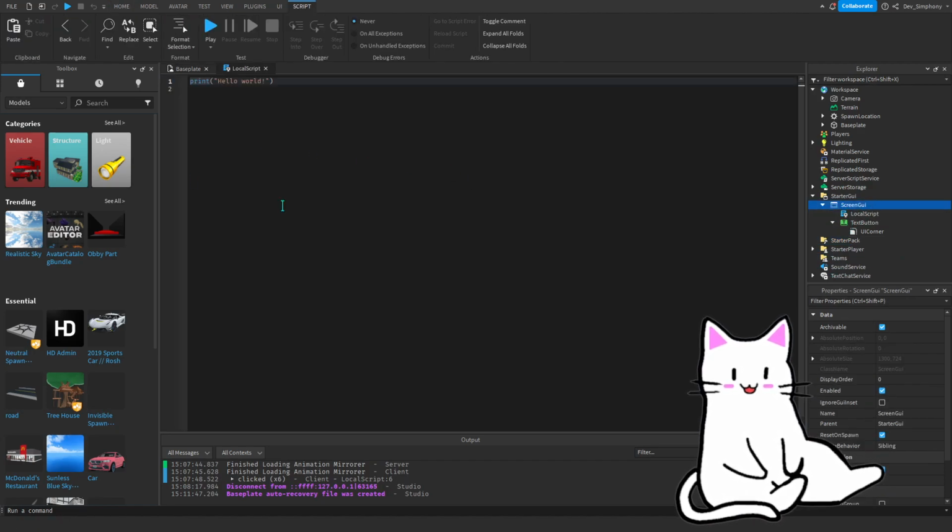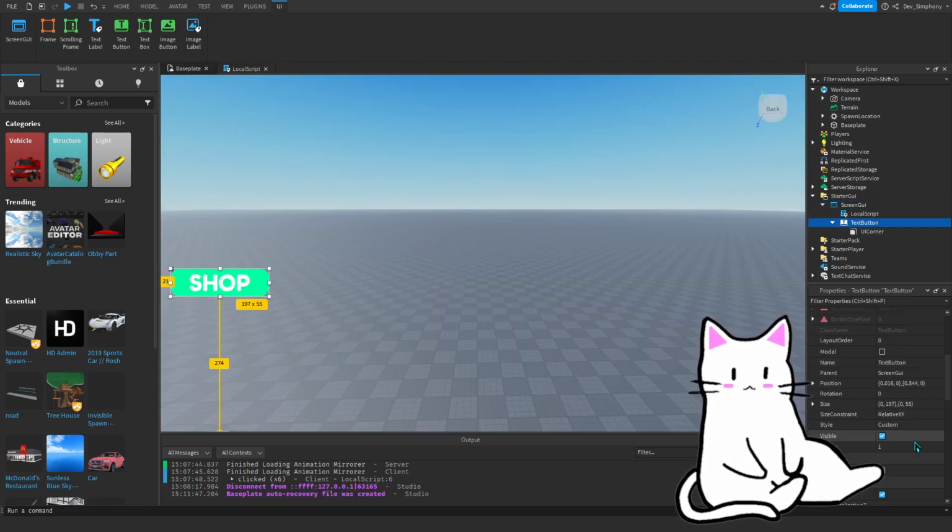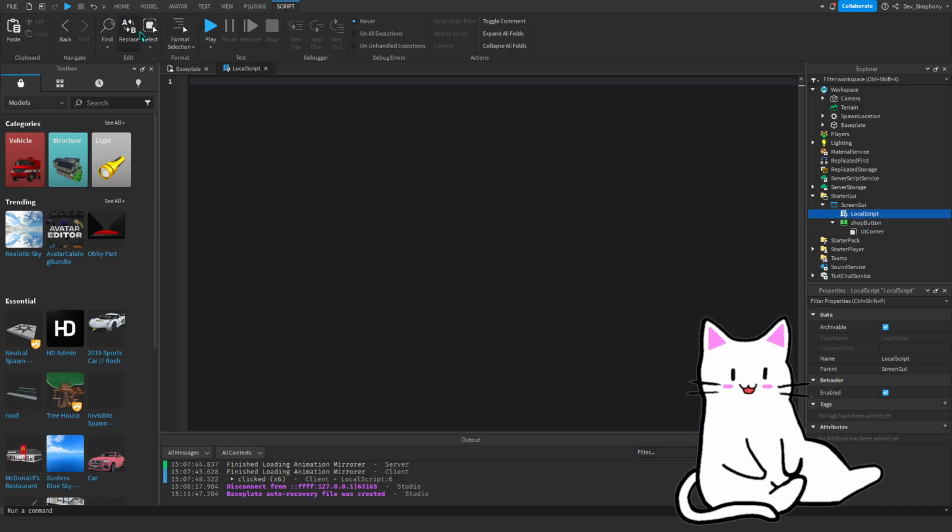And now we inserted a local script, and it's the same deal. Now, our goal right now is to create a button, and we already have the button ready, and the button is inside of this screen GUI. We know the button is named text button, and let's just name it shop button. Now we're gonna access this button. So how do you access this button?